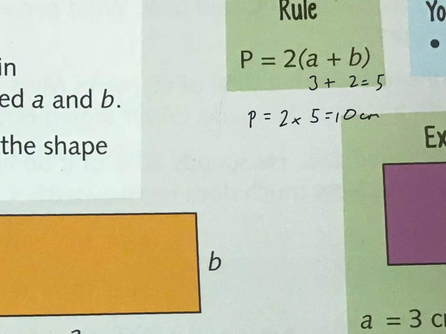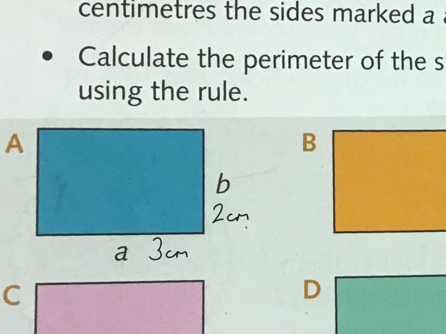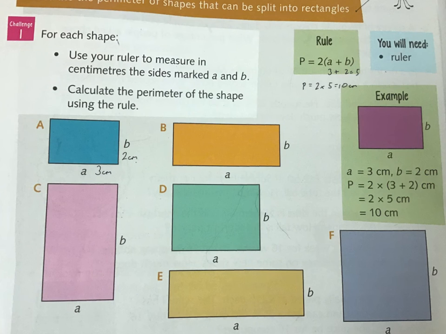You can do it that way, or you can simply add up the sides. 3 and 2, and another 3, and another 2 makes 10. As you can see, if you add those together, you get 5, and you can see there's another 2 sides, which are the opposite sides are equal, so they're the same length as these ones, so you're probably able to work out that that's 10 anyway, before adding them all together. Again, if you aren't able to print off the page at home, then you won't be able to do challenge 1, but don't worry about it, and move straight on to challenge 2, which we'll look at now.